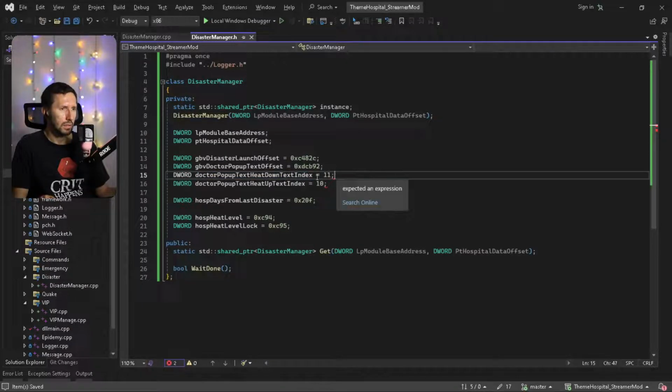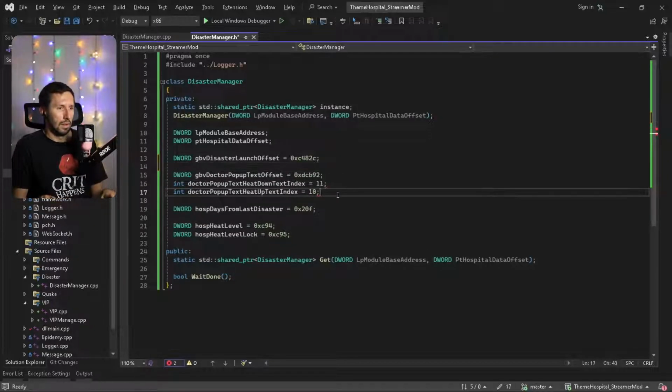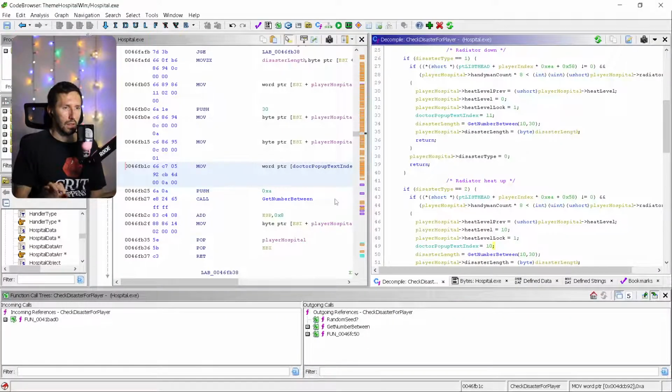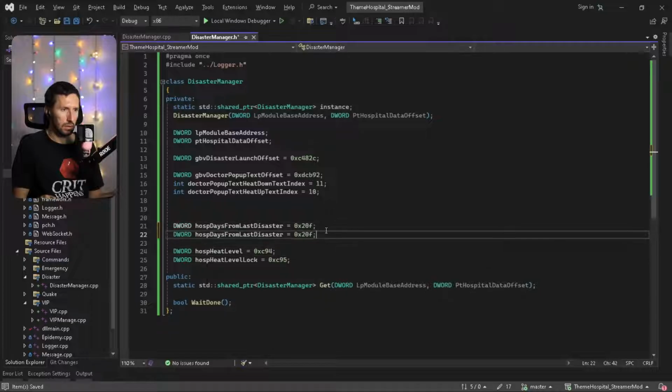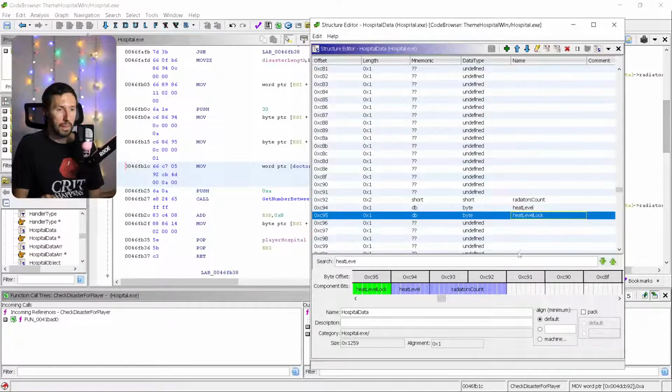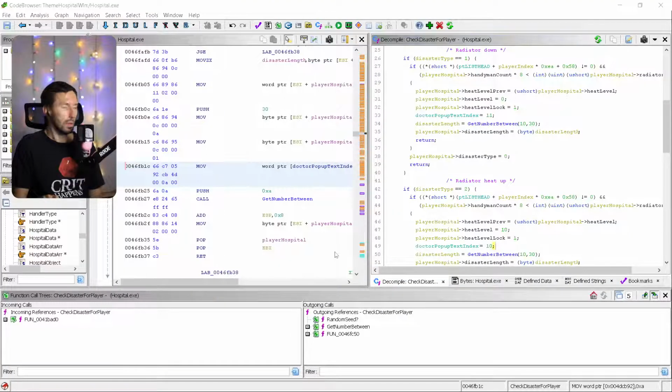Expected expression. And what is this? We can just use int actually. Okay, now for this we will ignore heat level previous. Level previous, 211.